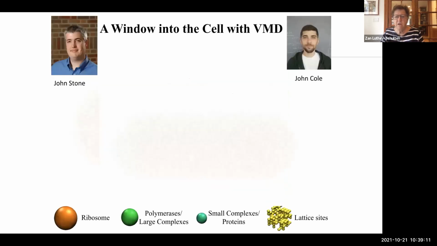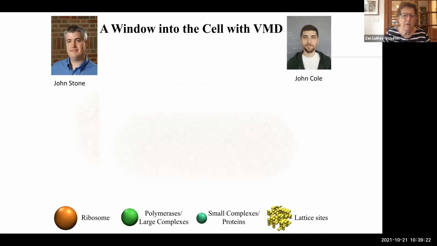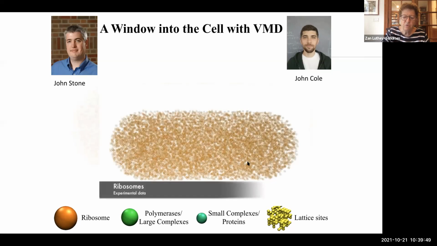Now, just to give you an idea how helpful VMD was when we were first studying these cells, here's a little movie we made on E. coli. It was done by John Cole in my group with the help of John Stone. And we had from CyberCell the distribution of sizes and molecules that were there from the ribosome down to small protein complexes. I think there were 20 classes. I'm just going to use 3 here, and then we'll have them just be orange and then green and greener. All right, but this is what you can do with VMD.